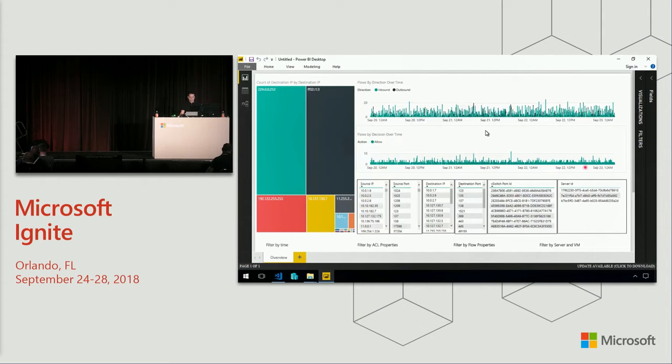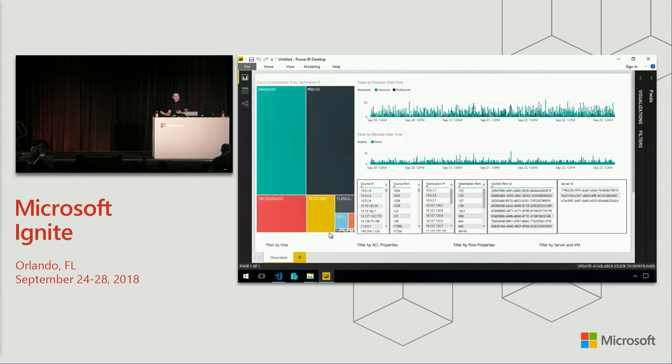This one down here shows allow or deny. This is a very important section of the chart, because if you see a spike in denies all of a sudden, then that's potentially somebody probing, hey, can I get through to these ports, and trying to find a way through. So let's get this going again. Turn off my laser pointer.